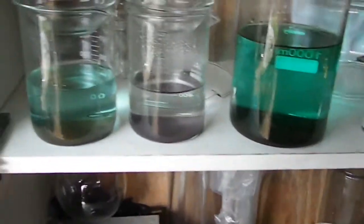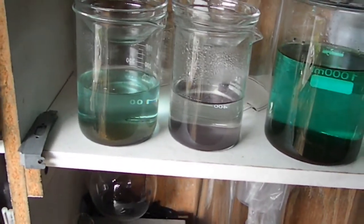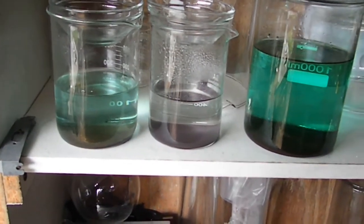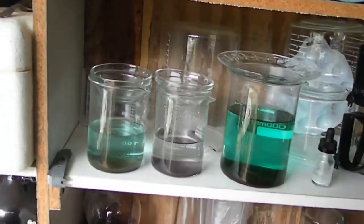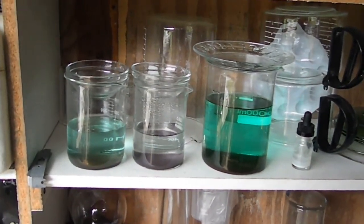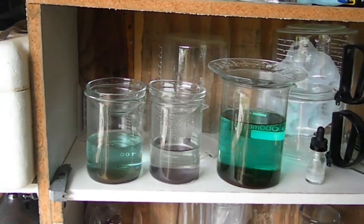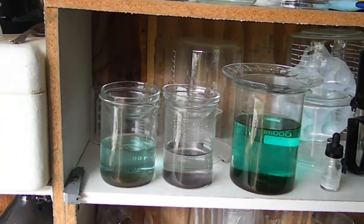There's our 3 drops. From everything that I've ever done, I see people saying they get this out of that and that out of this. I average about 7 grams per kilo on chips. I've heard of 13, though I have never gotten 13, but I heard somebody say that they actually got 13 grams out of a kilo one time. And I've heard of people getting less. So I'm going to call it, the range is anywhere from 6 grams to 13 grams per kilo for the BGA chips, depending on the chips and everything else.